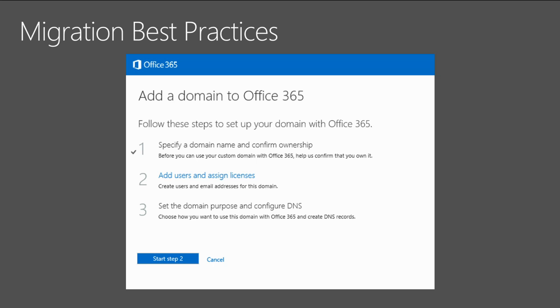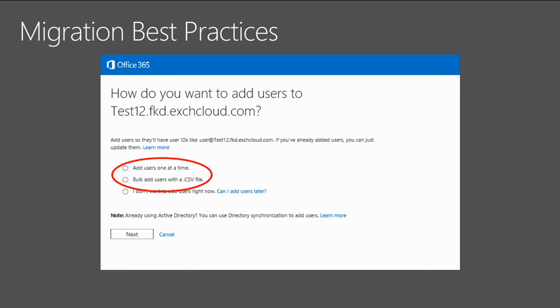And then once you've done that, you're on to step 2, assigning users and licenses. And you get to that part. And here you've got a couple choices. You may want to add users one at a time. You may want to add them in bulk. You might want to not add them at all. But here's the thing. At this point, if you add users, you start breaking some of your migration options. You break cutover, you break staged, and you break hybrid. But we don't tell you that in the wizard.